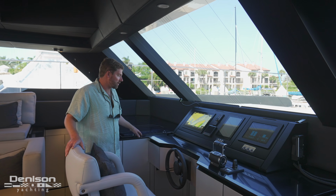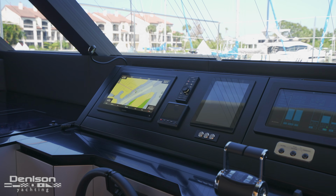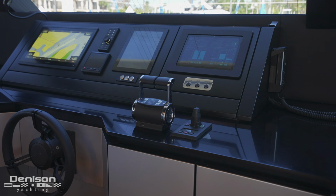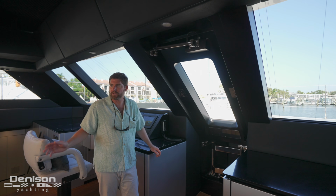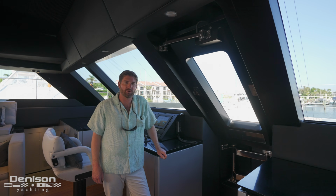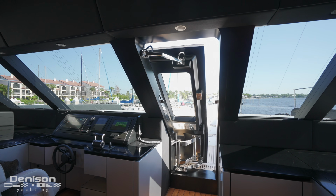Right next to our panel on the port side, we mimicked the upstairs, and it's the exact same. We got our Garmin and our Sunreef monitoring system, as well as our engine controls and bow thruster. Another thing I touched on earlier is the door. The door allows you to get from the bow to the stern without going around the decks, which is ideal. Which is great when we have cold fronts in South Florida, you can open up the doors from the bow and the stern and have the entire boat open and free flowing.